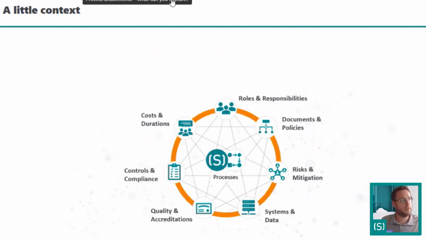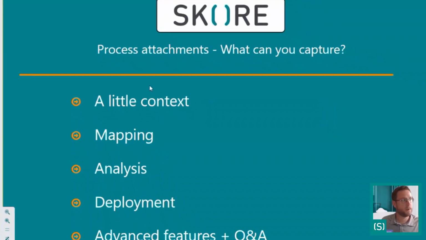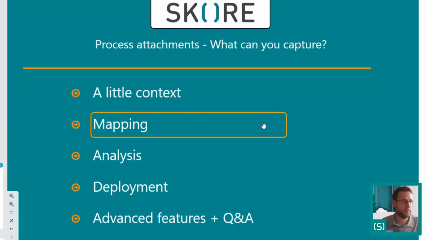So what I've decided to do is to break it down into the different high level life cycles of a process. What sort of information do we want to look at when we're mapping, creating the processes? What's then useful for analysis? Hopefully you will deploy your processes to people, and even if it's just one person, hopefully a lot more. So what would you be looking at to put against a process at that point in its life cycle? And then at the end, we'll look at a couple of different features I couldn't neatly plug into one of these buckets, or maybe just a bit of extra show and tell, really, and some questions around that.